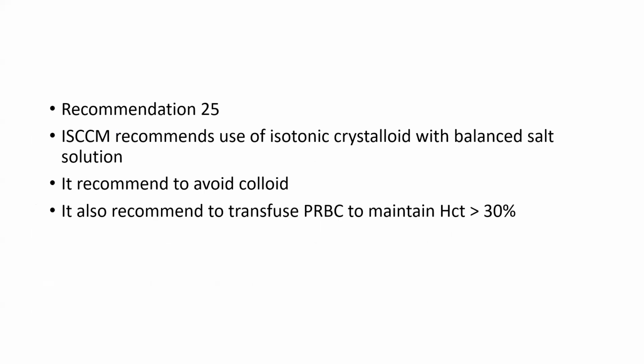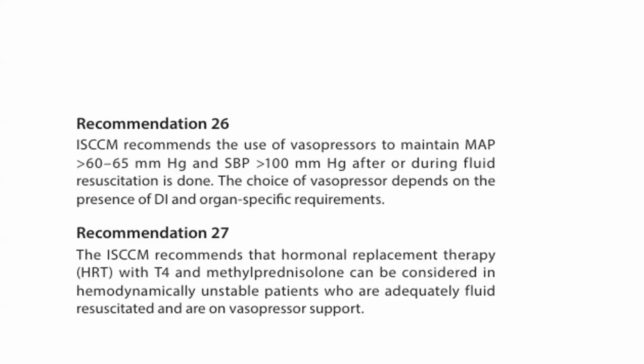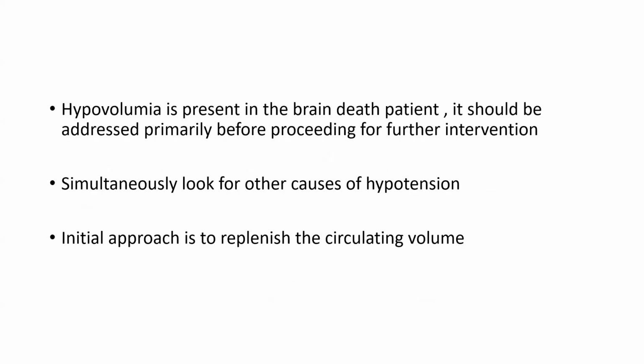ISCCM recommends the use of isotonic crystalloid with balanced salt solution. It is recommended to avoid colloid, and to transfuse PRBC to maintain hematocrit of more than 30%. ISCCM recommends the use of vasopressor to maintain MAP of more than 60 to 65 mmHg and SBP of more than 100 mmHg after and during fluid resuscitation. The choice of vasopressor depends on the presence of diabetes insipidus and organ-specific requirement. ISCCM also recommended that hormonal replacement therapy with T4 and methylprednisolone can be considered in hemodynamically unstable patients who are adequately fluid resuscitated and are on vasopressor support.